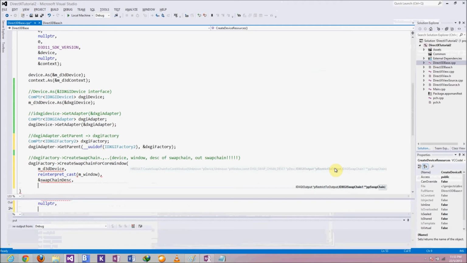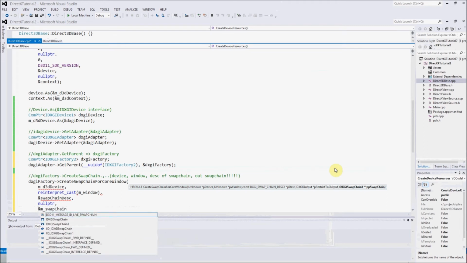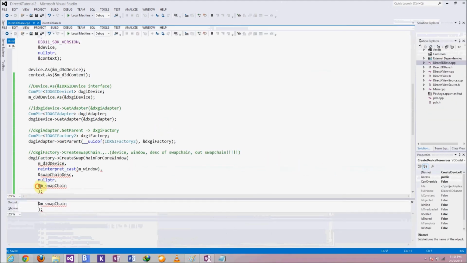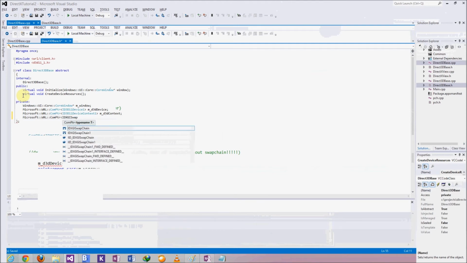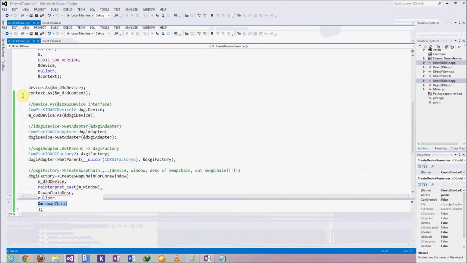Okay, the last is our object, the swap chain object. We'll need to create a member variable for this because we'll require it later. So I'll say m_swapChain. Let's create a variable now. I'll go to my Direct3DBase.h, our header class, and as usual I don't have namespaces, so ComPtr. The interface for swap chain is IDXGISwapChain1, m_swapChain. Okay, I'll save it. Go back to our Direct3DBase.cpp.